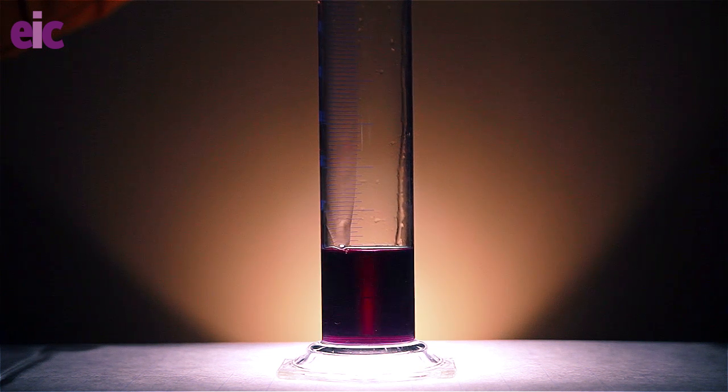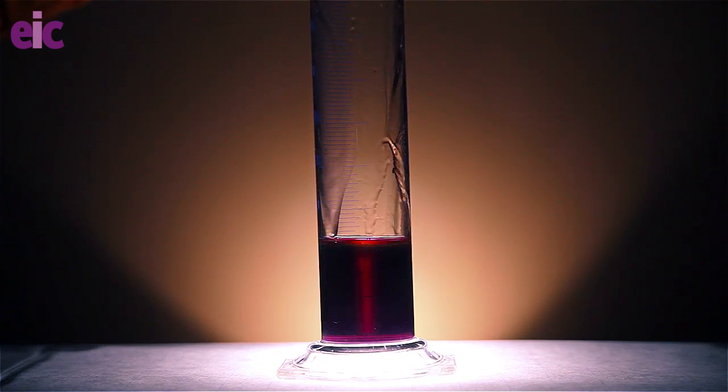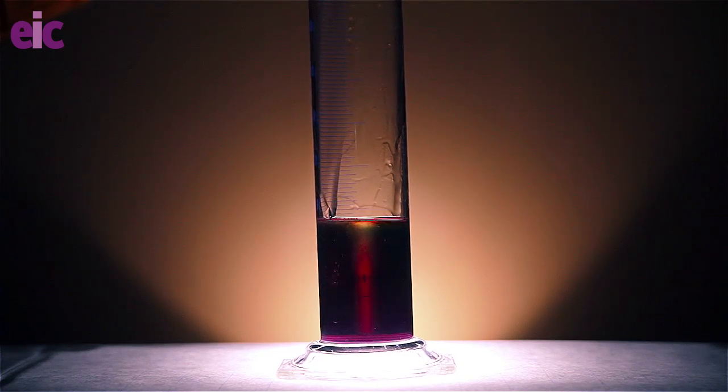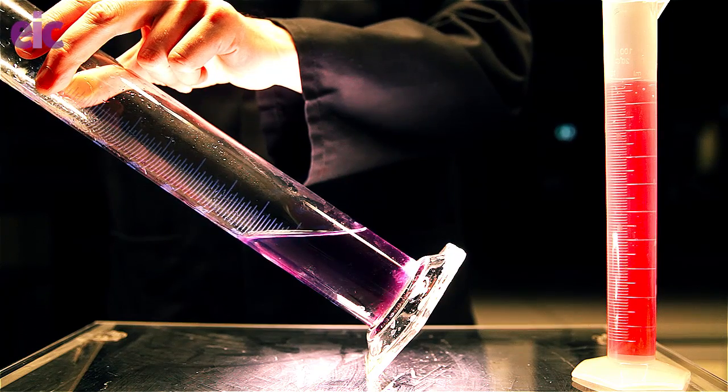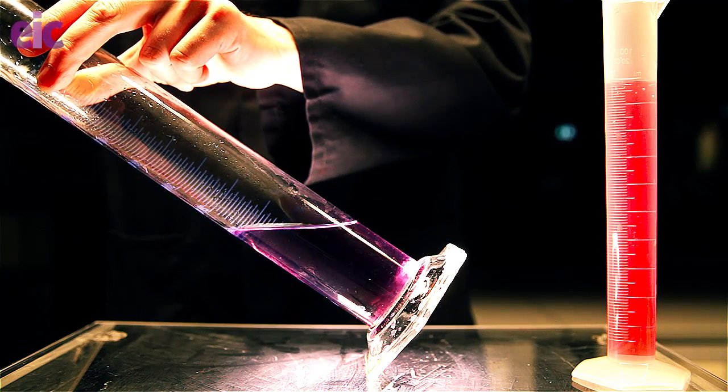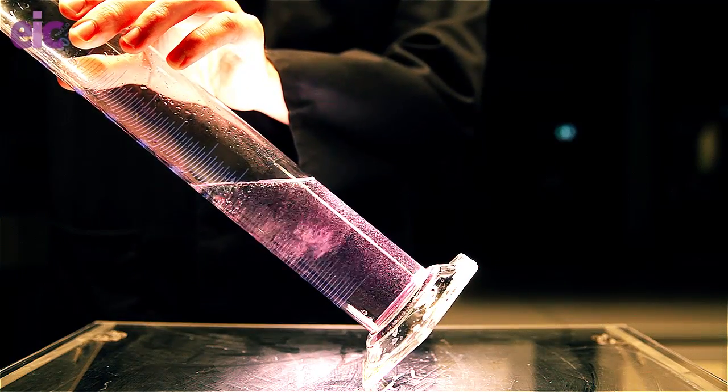As I add 100 cm³ of 1 molar solution of ethanoic acid, not a lot happens. On the top, where the acid and alkali are mixing, we're mostly seeing the reaction of sodium carbonate to form sodium hydrogen carbonate, or sodium bicarb if you're old school. On addition of another 100 cm³ of acid, we're seeing a lot more fizzing.